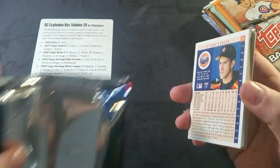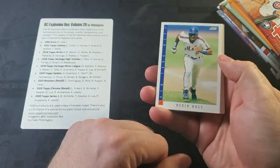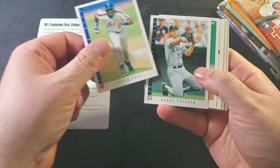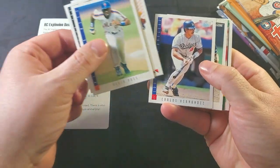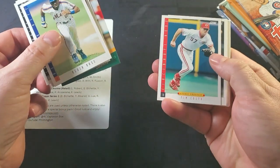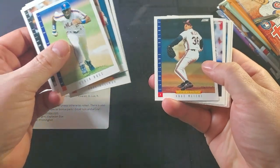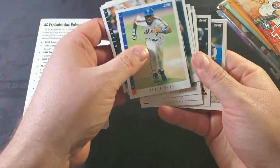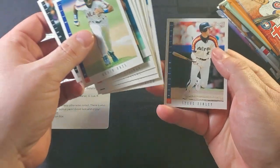we're looking for Derek Jeter, '93 Score. Jump right into it — got a Kevin Bass, a nice Mets card right there off the start. There's not much in this set besides that Derek Jeter card. The Tony Gwynn card — a little caricature of Tony Gwynn with a big head. Robbie Alomar, Tim Costo, Eric Hillman — he was a pretty tall dude. Brian Jordan played football and baseball, Tim Wallach and Mickey Tettleton, Steve Finley. We got shut out on the Jeter.